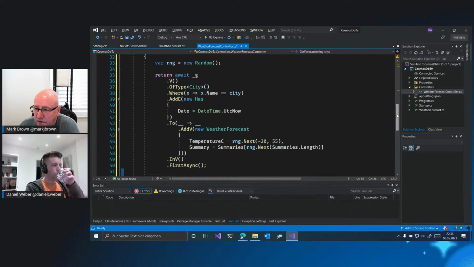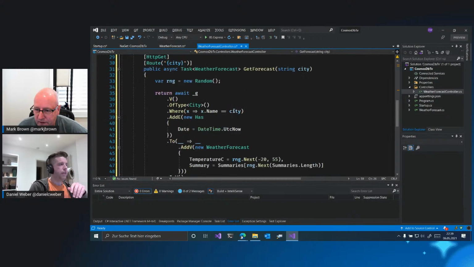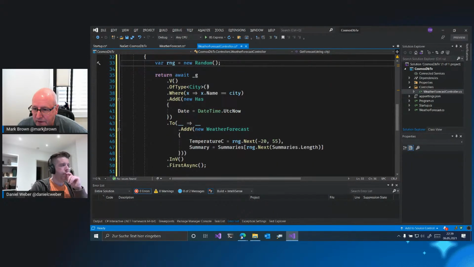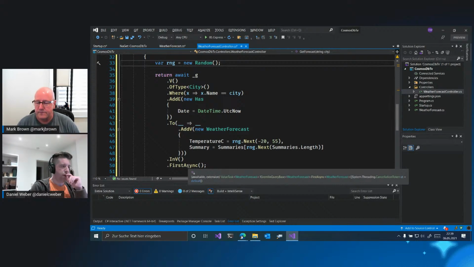So this basically is already cast, is what you're saying, because you've got it defined within the vertex there, right? So there's no need to angle bracket cast this thing into anything off the first async, right? It's already there. What do you mean by angle bracket cast? This is already strongly typed, is what I'm saying. Is that the output of first async here? It's already typed as a weather forecast, right? Yes. You mean this? Yeah. Well, the return value that you've defined here in your Gremlin query. Yep. Okay. This already knows that it's going to return that it's a weather forecast.